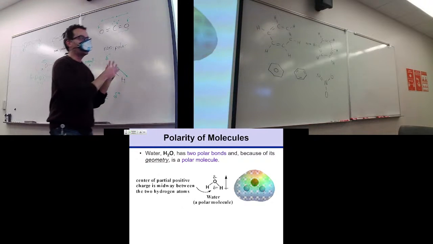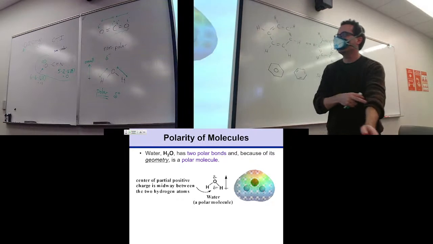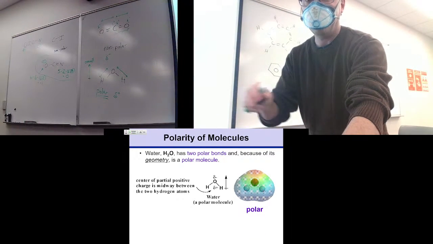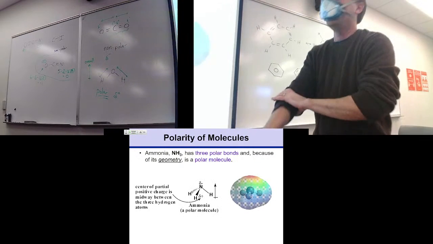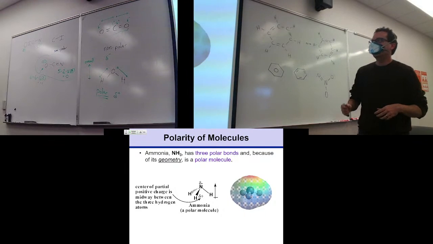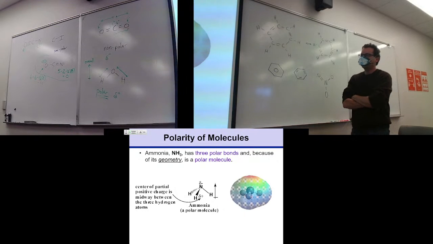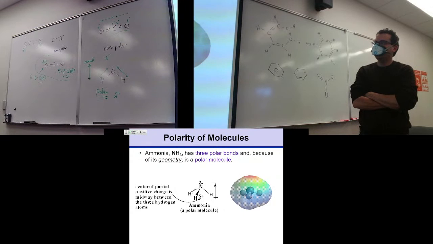This, I think, is honestly the hardest thing for people to visualize. Some people just can't visualize 3D in their head very well. But I have a solution to that if you give me a few minutes. So ammonia is a similar molecule. It's not flat, it's not linear. It's got this interesting shape called trigonal pyramid. And because of that, it's polar.